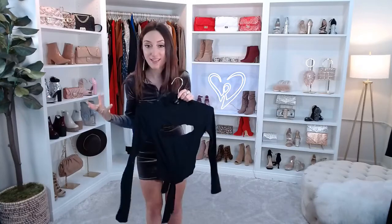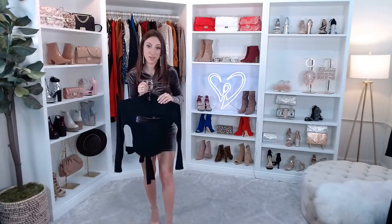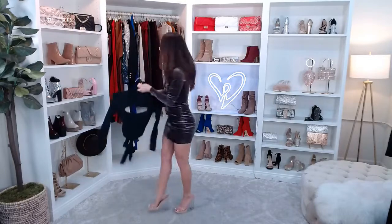And no one would ever guess this is a soft knit fabric. So you're gonna be super cozy all day long, feel warm. And the great thing about the soft knit fabric is just that. You're gonna stay warm, especially, how many of your offices are freezing cold? We've all been there when we just want a blanket, we want to wear something super warm. So this is not only stylish, but it is warm too.